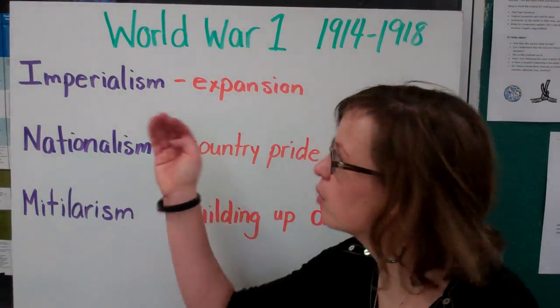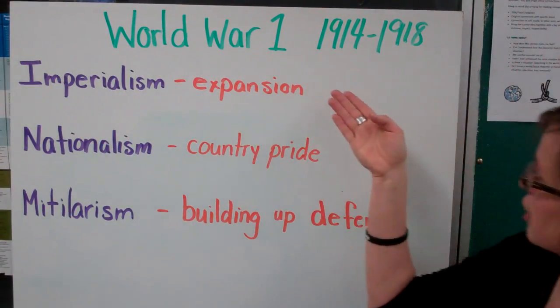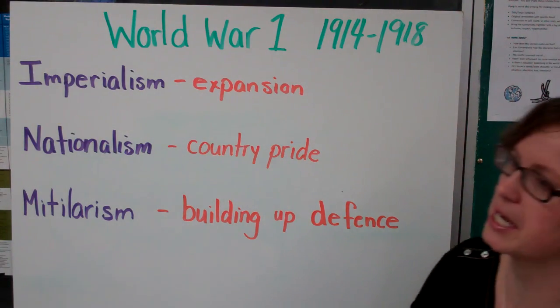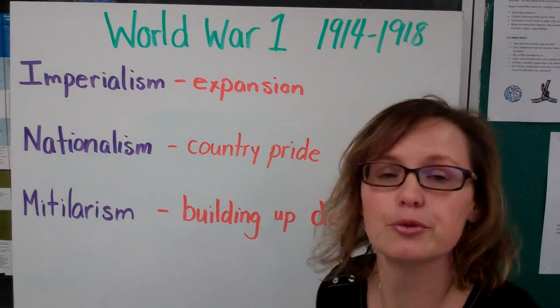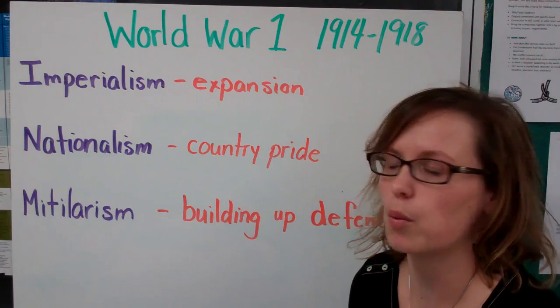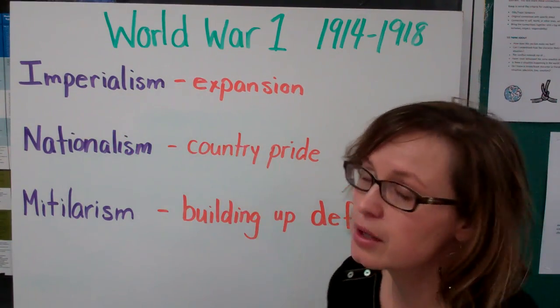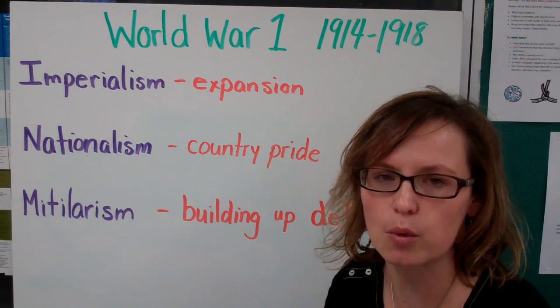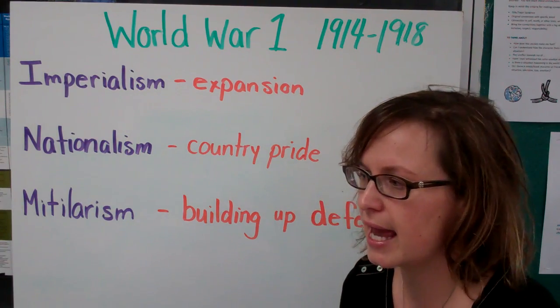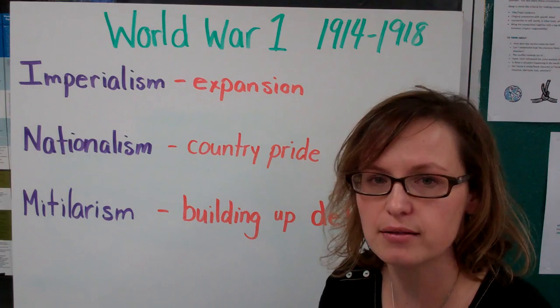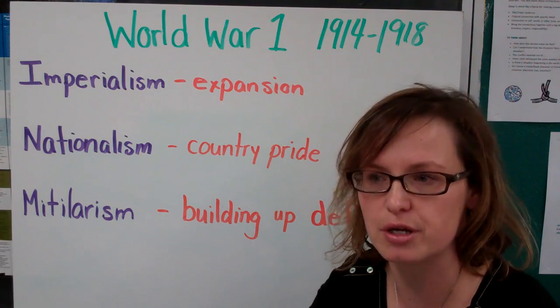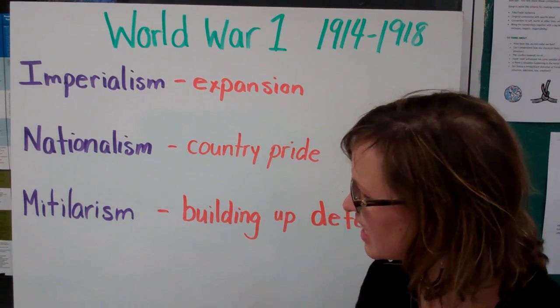Today we're going to talk about World War I, which took place between the years of 1914 and 1918. It's believed that there were three reasons behind the beginning of World War I: imperialism, nationalism, and militarism. Imperialism is basic. One empire, one country is expanding. And if that country chooses to expand into the land of another country, this could cause conflict.